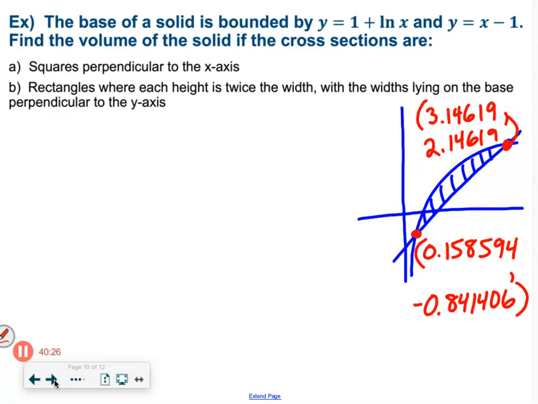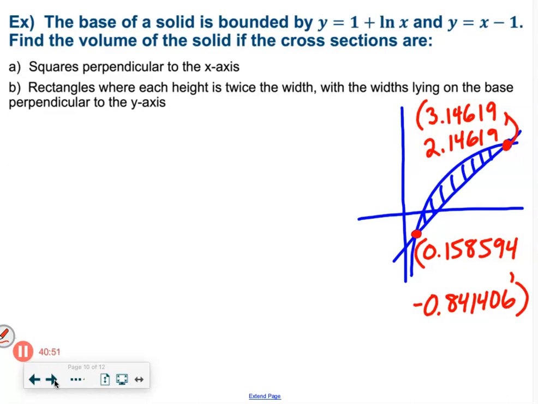Did you all find numbers roughly like these? Okay. So on your test, there will be at least one problem with like 6 parts. We'll give you a shape. It might not look like a banana, but it doesn't matter. We'll give you some bounded region, and it'll be a calculator question, and you'll have to find the points of intersection.